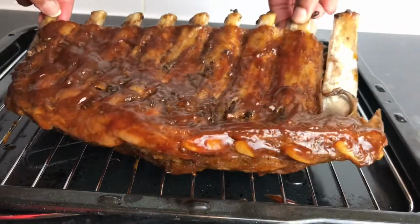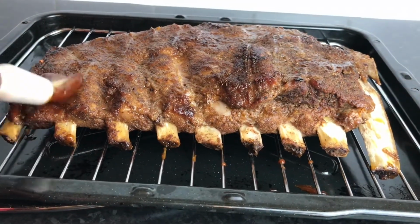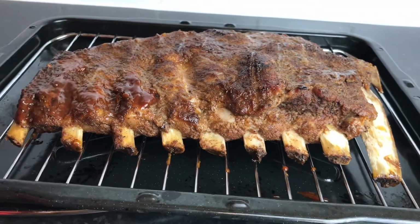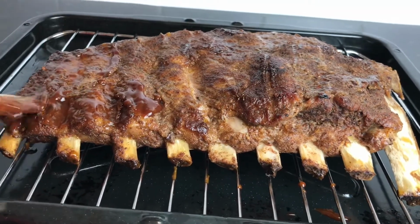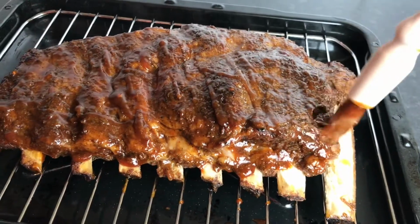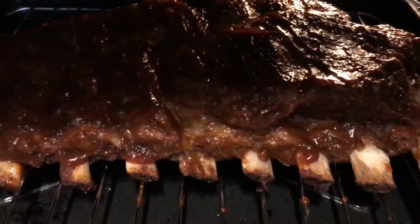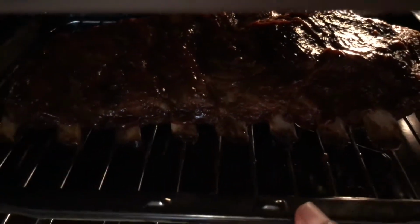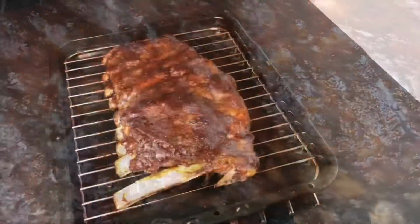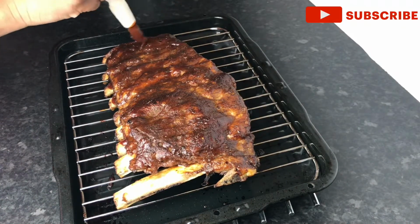So flip it over and put it on the other side too. And guys, we're going to baste this twice. After you are done, put it back in the oven for 10 minutes. You never did turn off the oven, right? So yeah, put it back in the oven for 10 minutes. And here we are after 10 minutes, and now I'm going to adorn it with some more barbecue sauce.